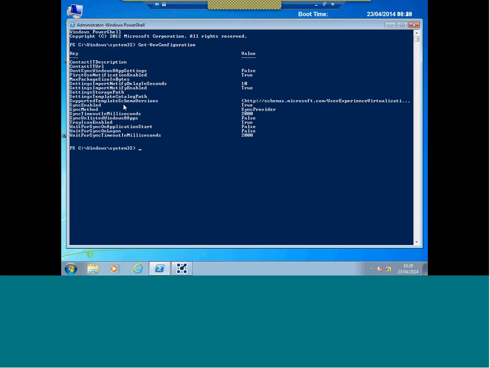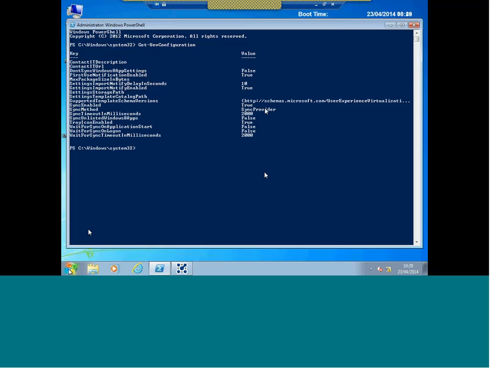The second problem I've got is the sync method. The sync method is currently using the inbuilt sync provider by UEV. As I mentioned earlier, in UEV version 1.0, that used to be offline file support, and people were reluctant to deploy offline file support simply to get UEV to work. So Microsoft have included its own sync provider. Now, the sync provider, as it stands, is configured to sync every 30 minutes, which is not an ideal situation when I'm trying to demonstrate this in a live type environment while switching between machines.